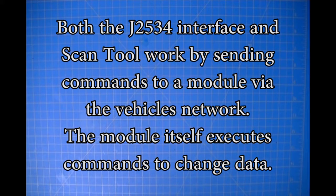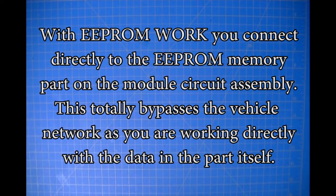So I wanted to address that, and I also wanted to basically build a picture diagram for you of the three options for working with the information that is contained in a module. And believe me, I'm all for diagnostic port work. It's the fastest, it's the easiest, it's the most simple, but it also, in some cases, doesn't provide you a path to a solution. So some things you can do with the scan tool, scanner. Some things you can't do with the scanner when you're working with an EEPROM in the module. And some things you can only do with the J2534 interface. So I'm going to do my best to explain how these different options work.